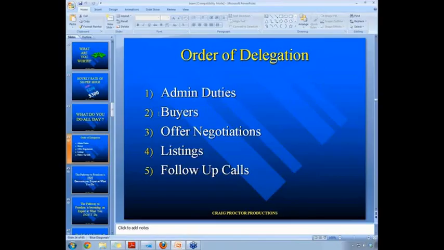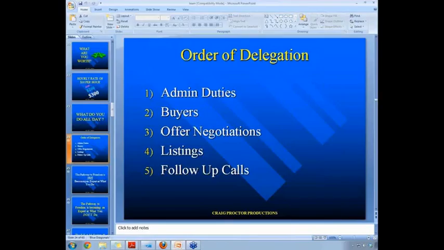So I taught her my listing presentation. And then as she proved herself, I started giving her listings, even people that weren't buying first, even people that weren't buying at all. Again, you're going to do this slowly over time. But start by delegating the buyers, you hog the listings, and then eventually we get down here to step number 4. You can teach other agents how to work with sellers. You can teach them the listing presentation, teach them how to be as good as you are. Remember, once they're as good as you are, what's the Rainmaker theory say? Get out of there. You can't change the outcome anymore.